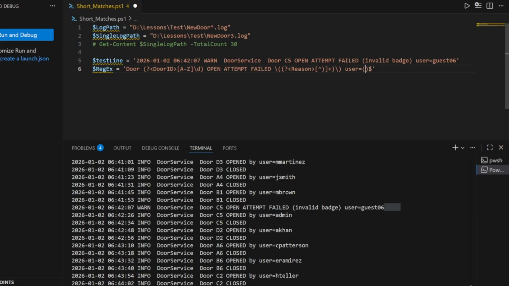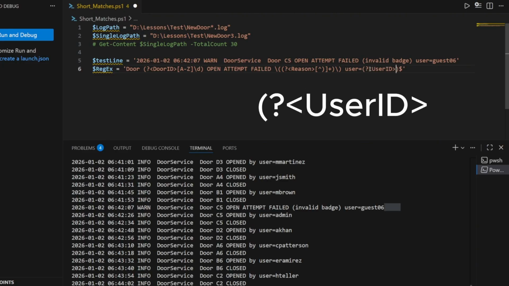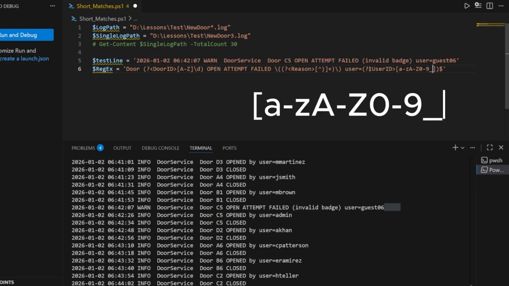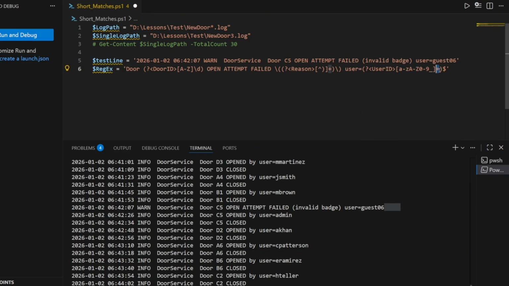We're going to give it a capture group named userID, and that is going to be the character class a to z lowercase, A to Z uppercase, 0 to 9, and I'm going to throw underscore in there. If you have other characters that can be in your user IDs, you may want to throw those in there. I also need to give that a plus symbol, because we don't want just one of any of those characters. We want as many as we can until we hit the end of the line. That should be what we need for this regular expression.